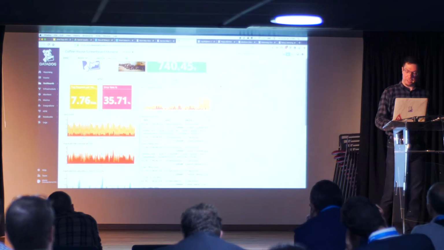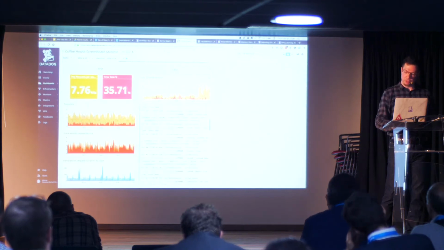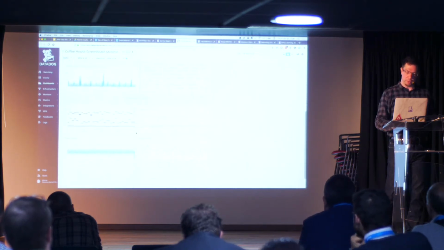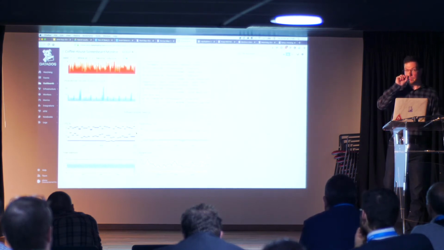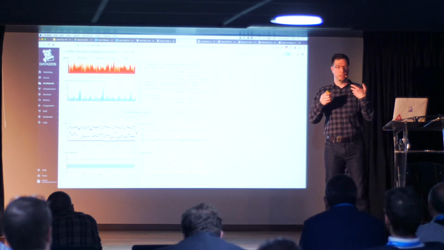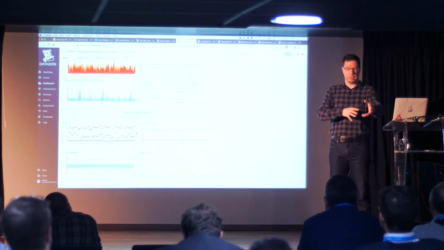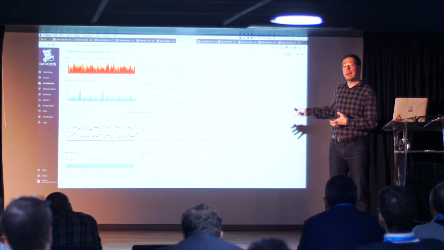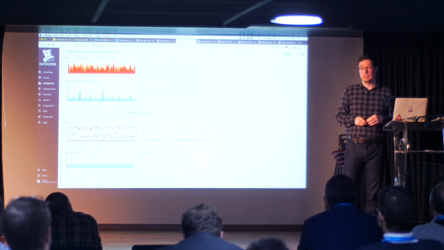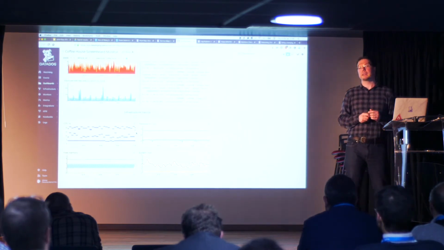You see average requests per second, the error rate. We can see log queries, which is really cool, which we'll get to in a second. The nice part about this is that you can build whatever you want, whatever's relevant to you here. So if you're deploying a particular application, a particular website for a particular customer, you can build these out programmatically, which is really, really neat. You don't have to build these by hand, although you can.